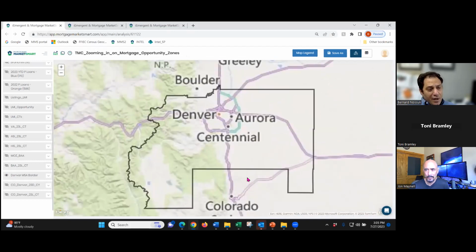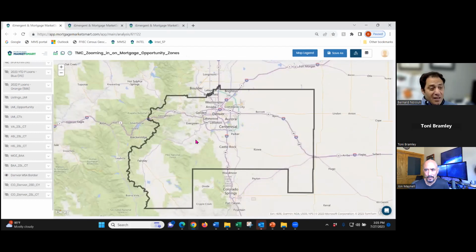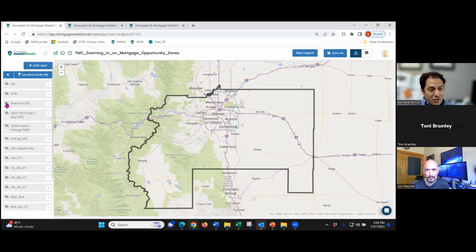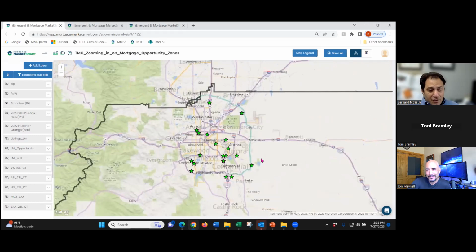All right, so let's zoom in more. What we are doing now is figuring out, okay, I have a lender prepared, and this lender's branch configuration looks like this. Now, I'm not going to tell you the name of this lender, but it rhymes with Key Largo. So you figure that out. These branches seem to be clumped towards the center of Denver. So let's get a little bit closer and ask, are they doing a good job of covering the Denver market?